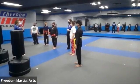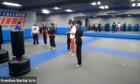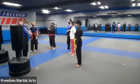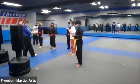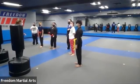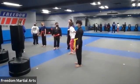All right. True or false? I am hitting with the entire front part of my hand. Oh. Who said false? Was that you, Stanley? Yes, Stanley, what's the correct part of my hand to hit the target with? This part. Correct. The top 2 knuckles. Everybody say top 2 knuckles. Top 2 knuckles. The whole thing is just this part right here. That is what you want to make contact with the target. Now, do you guys see the letter Y? That is your target. Both punches should be going straight to the Y.